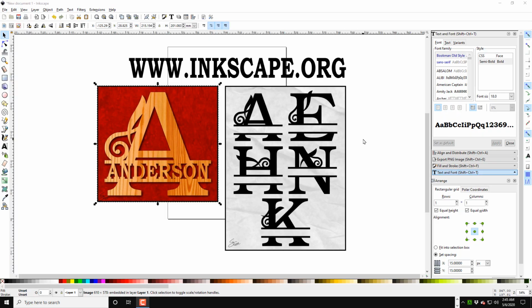Going to post a pattern tonight of a whole set of initials. These are full page size initials that have a space available to put a family name in, like you see over here on the left. And what I want to do tonight is show you how to take these patterns and add the name to them in a program called Inkscape.